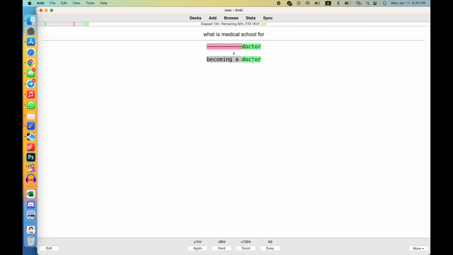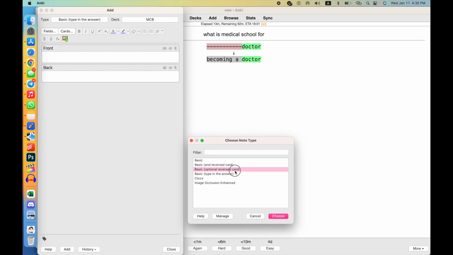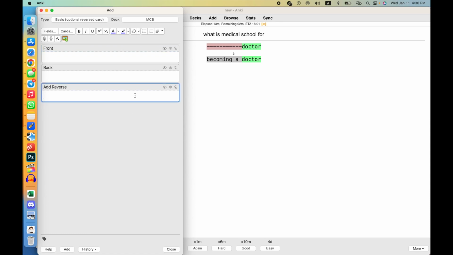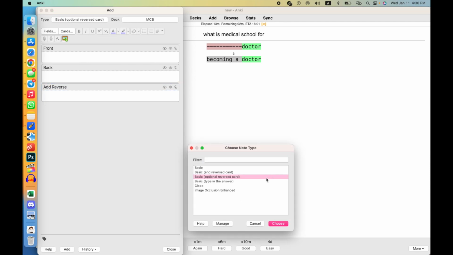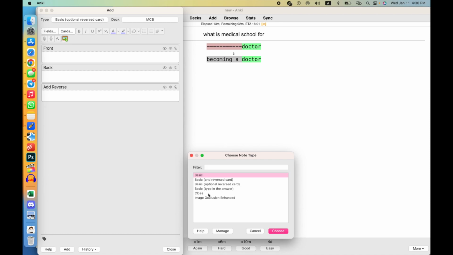But otherwise, it's a very nice type of Anki card, but I think a little overcomplicated for somebody studying in medical school. You don't have that much time to waste creating these cards. Optional reverse I never really used before. I really don't care about it. It's not so useful. For me, my personal favorites are these three, and I don't care about the rest.